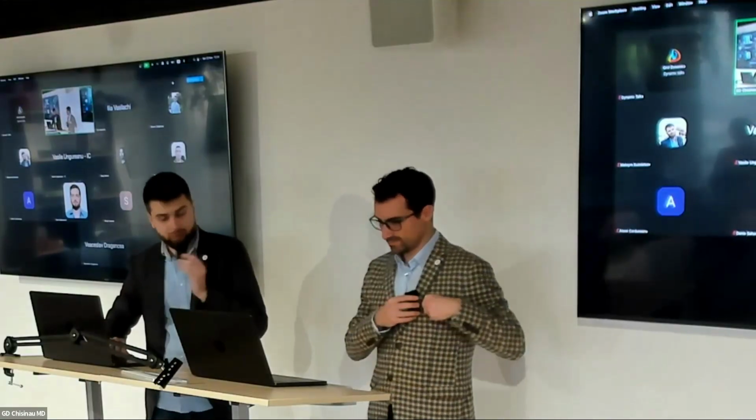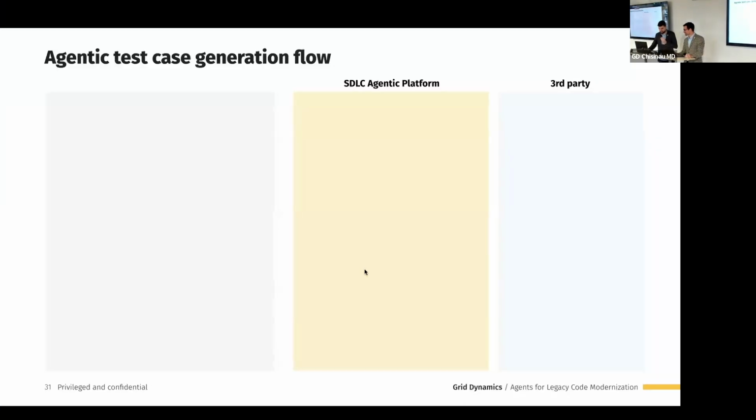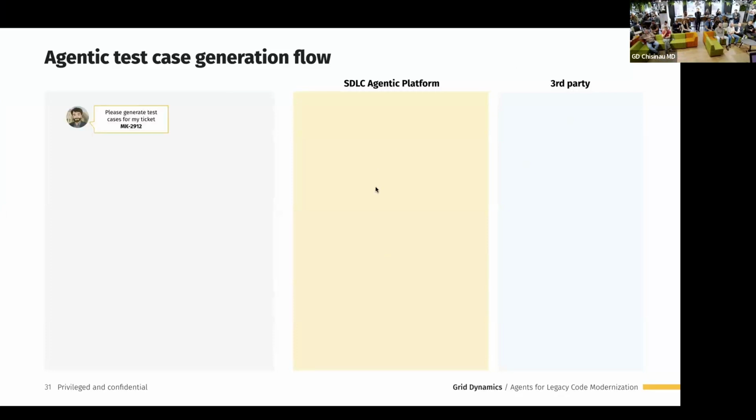Yeah, now someone has to test everything. These developers vibe coded. Yeah, so I did not create the AI agents. I'm not going to make this work even more complicated than it is. So let's go through the test case generation flow, what we actually do as quality assurance engineers. So we have a ticket. I hope you see it. So we have a ticket as an initial requirement.